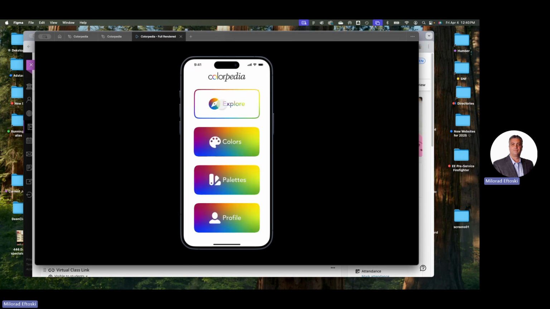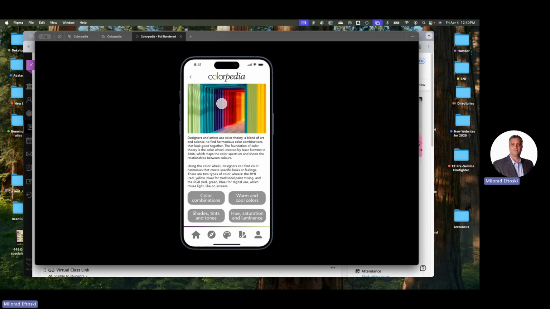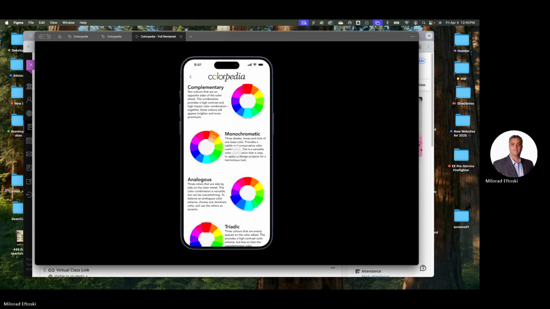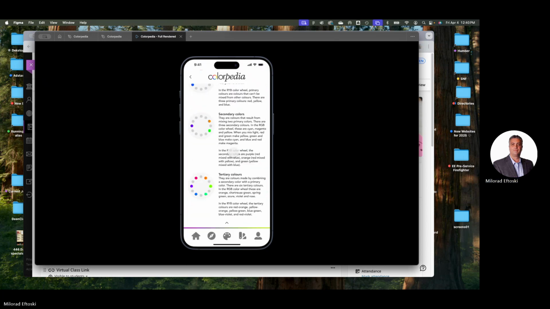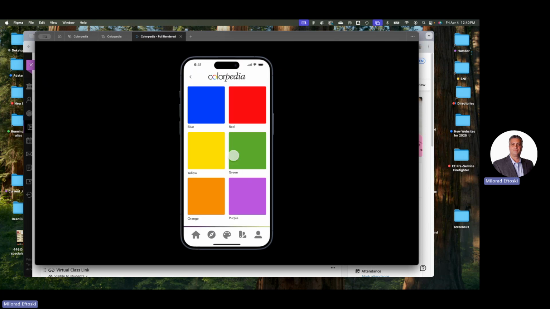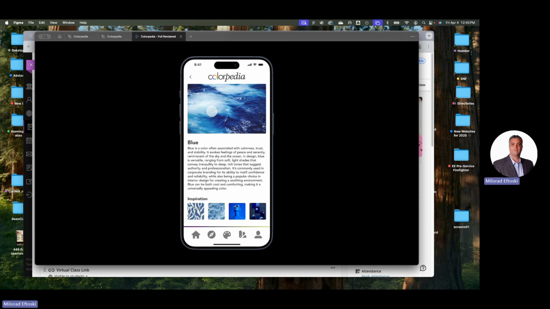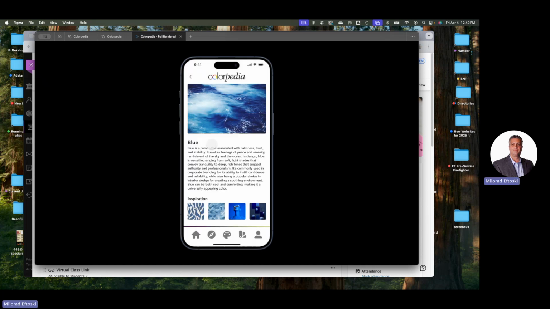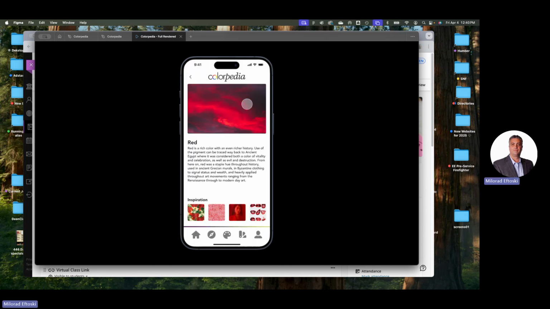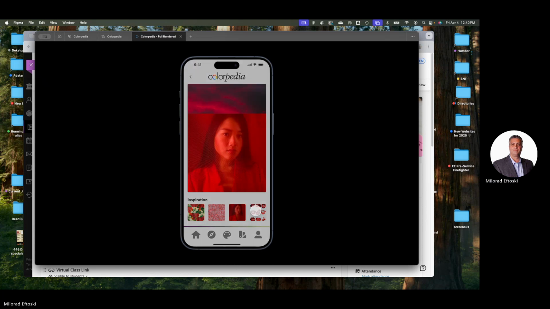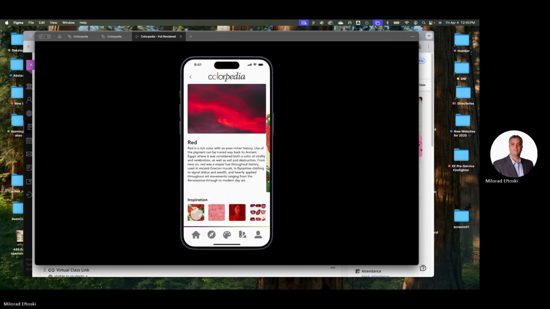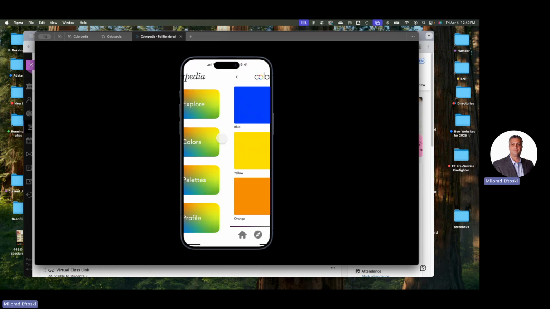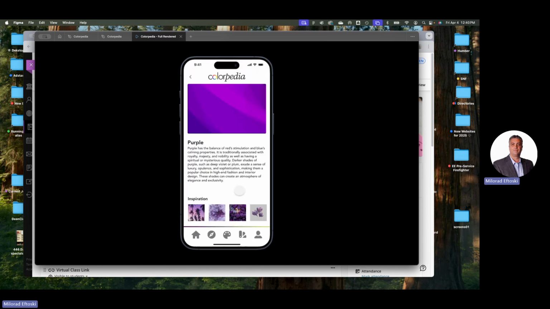So when I click on explore, now I go to the next section, right? So color, more rollovers. Okay, so these are the main menus, right? Color combinations. Okay, so that's what they talked about earlier. Let's go back to the home page. Let's look at colors. I think each color, if you click on it, there's a different, remember that we did last week with the way you can have the image kind of hover in, hover out, right? The in positioning. So that's the blues. Let's look at the reds. Okay. So different options there. Let's look at, I'll just randomly pick the purples. Good, but they did every color, right?